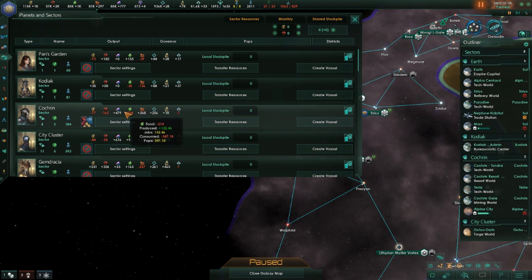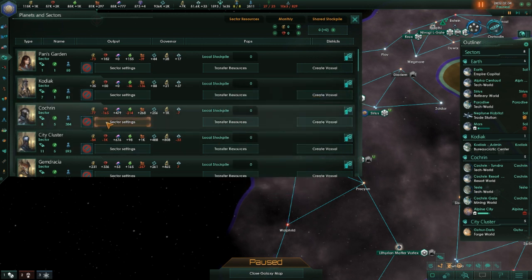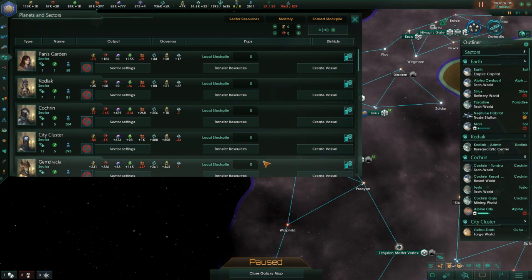However, the AI tends to do a very mediocre job, so the only reason I would do something like this is in a game like mine where I've got, what did it say, 34 worlds? So yeah, it becomes a little tedious to micromanage. So you do something like this, and then the area, see there's a disabled sector auto build, so I am now back in charge. But this will allow you to automate some of the work if you've got too many planets. I may have to look at this one a little more. This is a section I don't mess with very often, so I may have to read up on it.